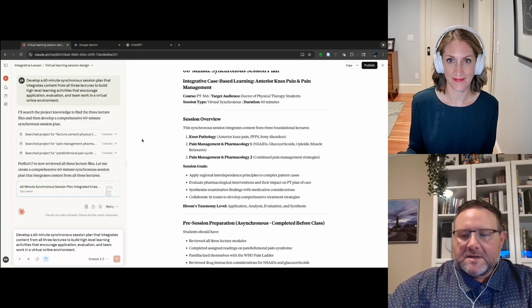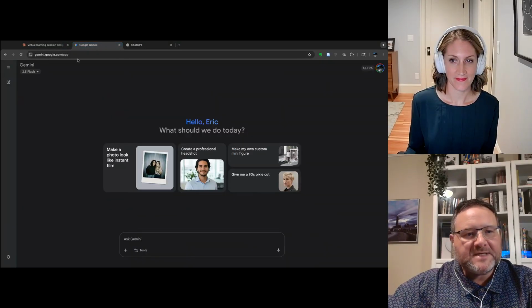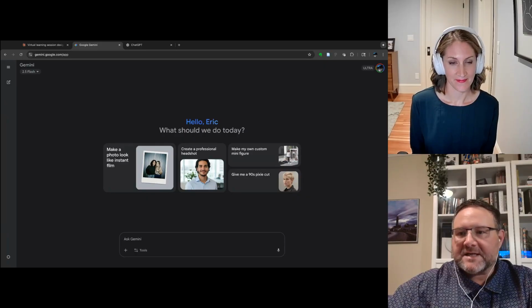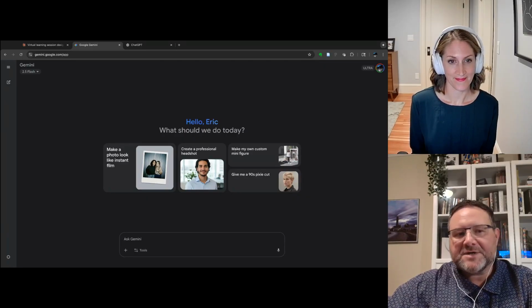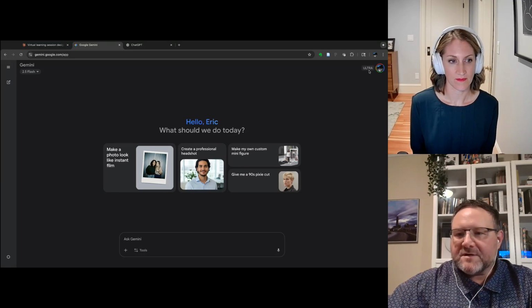All right. So the next thing I'm going to use is Google Gemini. And when I'm using Google Gemini, I'm going to try to do something different altogether. I will say, as a disclaimer, I pay for Google Gemini, which is not inexpensive. I pay for Claude and I pay for ChatGPT. Those are not the most expensive things ever. But this little thing that says Ultra, Google has a very expensive product.